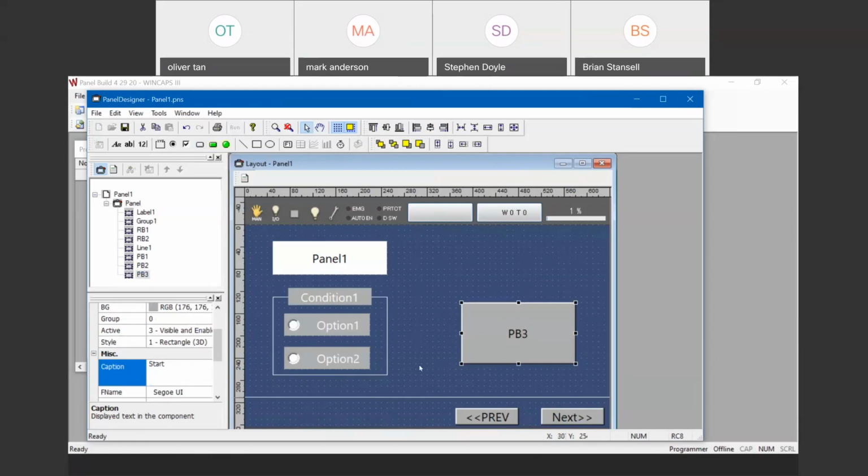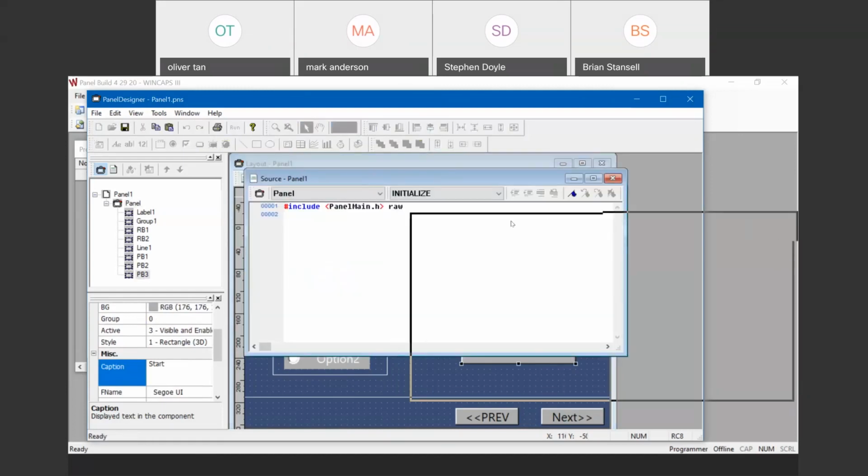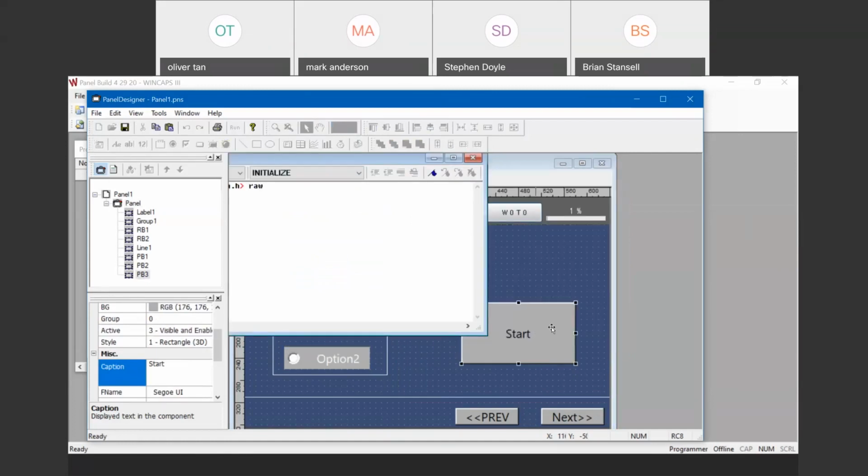I'm just going to shift gears here for a second. I want to show you something in terms of the code source, which is behind the button, right? All we're doing today is just creating the face of the panel, simply showing that you can click on the button, drag it to where you want it to be, locate it as precisely as you want it to be, change the properties, and that's our purpose. But behind the scenes, I'm going to highlight the start button, and you might see something like this. If I come up here to this little icon, I'm going to create my source panel, and you can see that I have my start button highlighted, right?